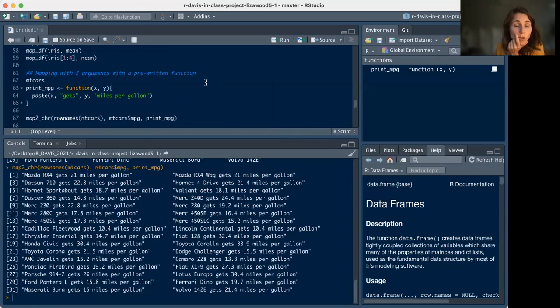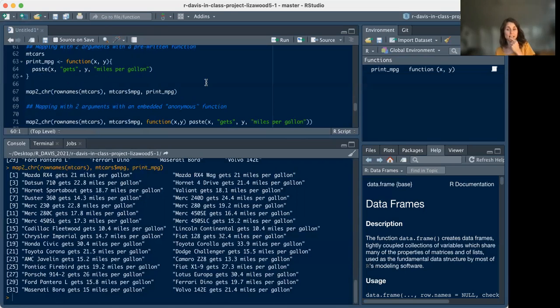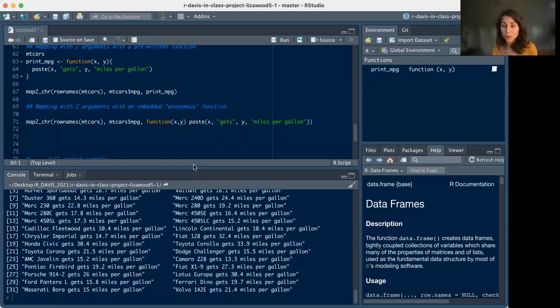Okay, and then the one last thing we'll show you, because it comes up if you're on Stack Overflow and you're looking at how to iterate, you'll see this with map. You'll also see it with a family of functions called apply, where map is sort of the tidy version versus apply. The logic is similar, though some of the syntax is the same. But in either case, there are two options. One is you can do what we just did, which is write a function, save it to your global environment, and then just leave it sort of unspecified as your third argument in the map function.